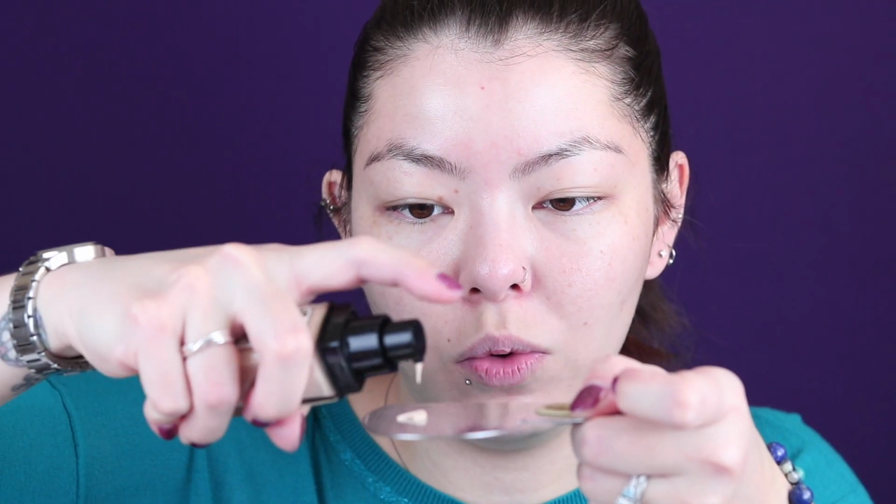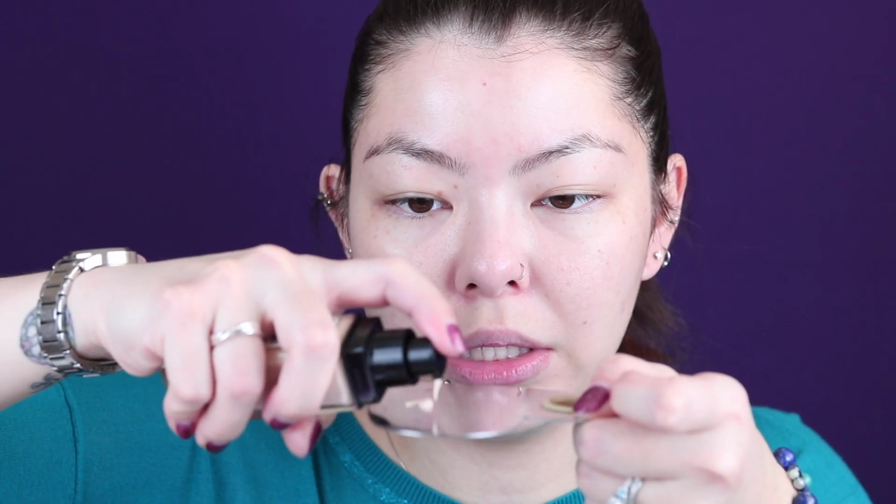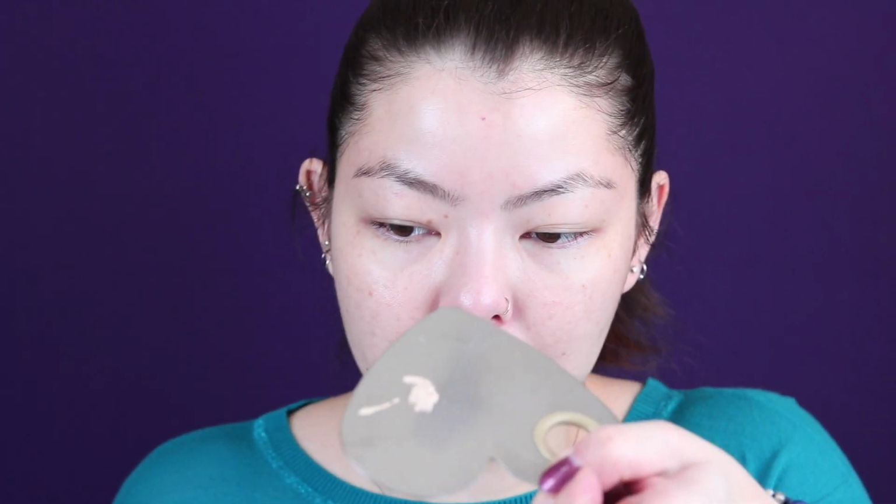So I got my little heart palette here. I'm gonna go ahead and take 1 pump, and let's see, maybe another. So that's 2 pumps right there. I've actually only been using this microfiber fusion sponge. I actually did a review on this. If you want to check it out, I'll leave it up in the eye here. I'm actually going to do this side of my face with the sponge. This side we're going to try it with a flat top kabuki brush, and we're going to see what is going to happen with the face.